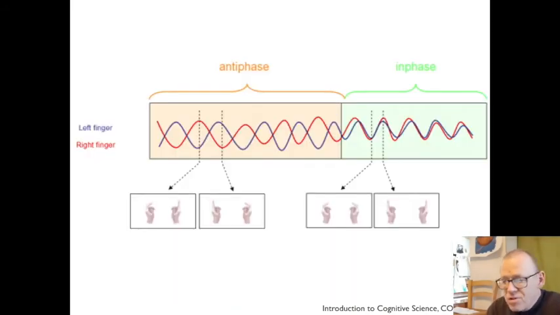Now, something rather interesting happens. If you start off in the anti-phase pattern, I'll use my whole hands now to illustrate, and you speed up, what you find is that if you don't stop it happening, you will switch to the in-phase pattern. The in-phase pattern turns out to be more stable at high speeds. The anti-phase pattern and the in-phase pattern both exist at moderate speeds, but at high speeds, only the in-phase pattern is stable. This might remind you of what happens when you walk and you speed up. You have to transition to a run. There comes a speed at which you have to transition to a run. Now, walking and running are different from this, but the general principle is still there.